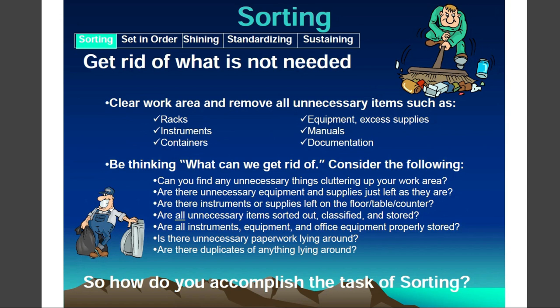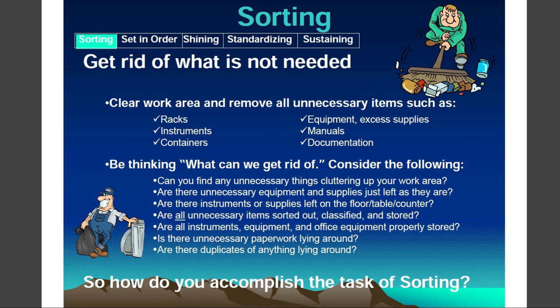Consider the following. Can you find any unnecessary things cluttering up your work area? Are there unnecessary equipment and supplies just left as they are? Are there instruments or supplies left on the floor, table, or counter? Are all unnecessary items sorted out, classified, and stored? Are all instruments, equipment, and office equipment properly stored? Is there unnecessary paperwork lying around? Are there duplicates of anything lying around?